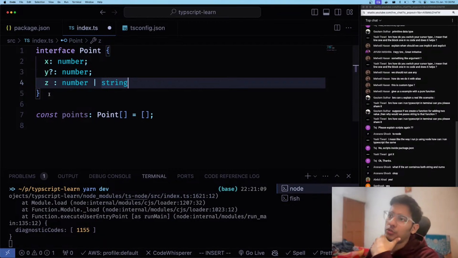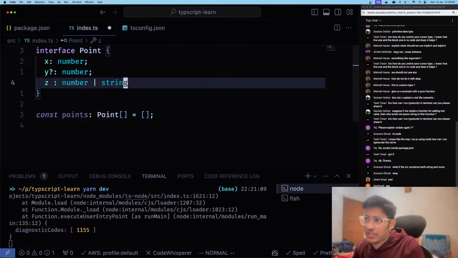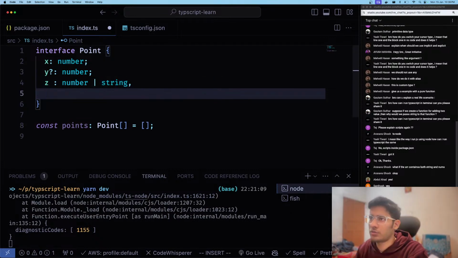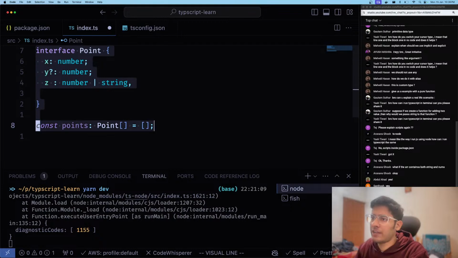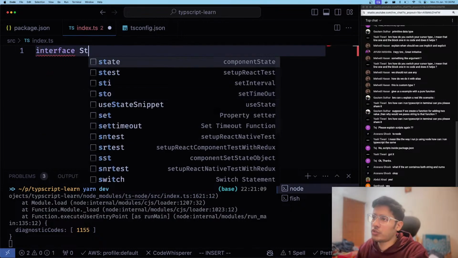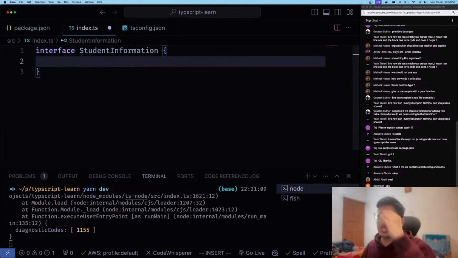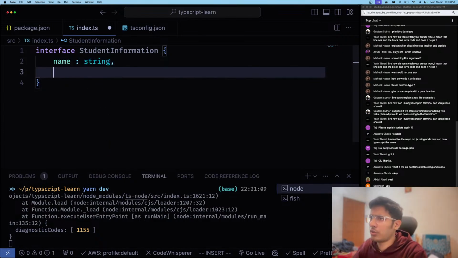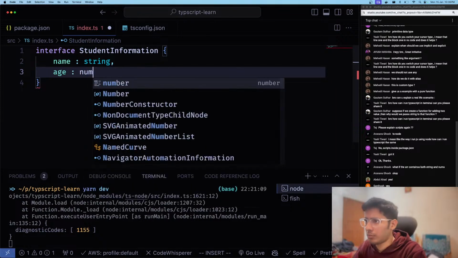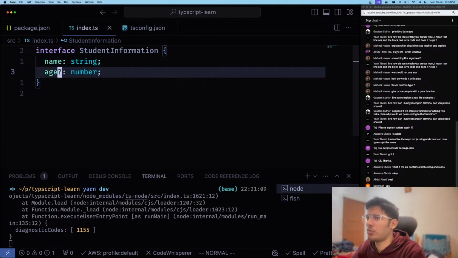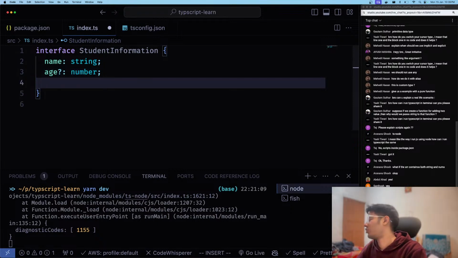All of these things which we have learned, as something you can use for practicing, try to create very complex types, like what I used to do in my beginning. For example, let's create a very complex interface, student information. Take a very complex piece of data, for example student information or COVID data or MacBook data or something like that. Try to pick that and create an interface for that. So let's do student data. Student could have a name, and an age, which could be a number, and let's say it is optional to give an age. You can give it, you can't give it, that's totally up to you.